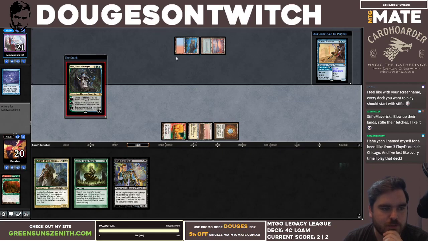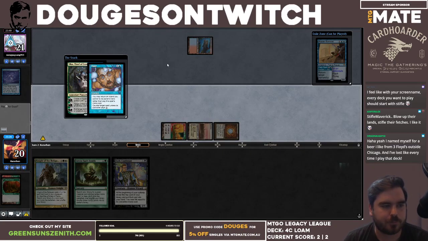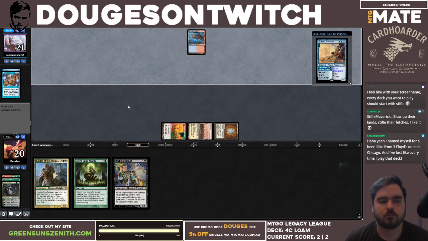He might have Daze, it's very true, or they might have Daze, which is fair enough. But I feel like we have some pretty good cards in hand that can hopefully just draw out this game if it goes long. Oh, Wasteland's pretty good.